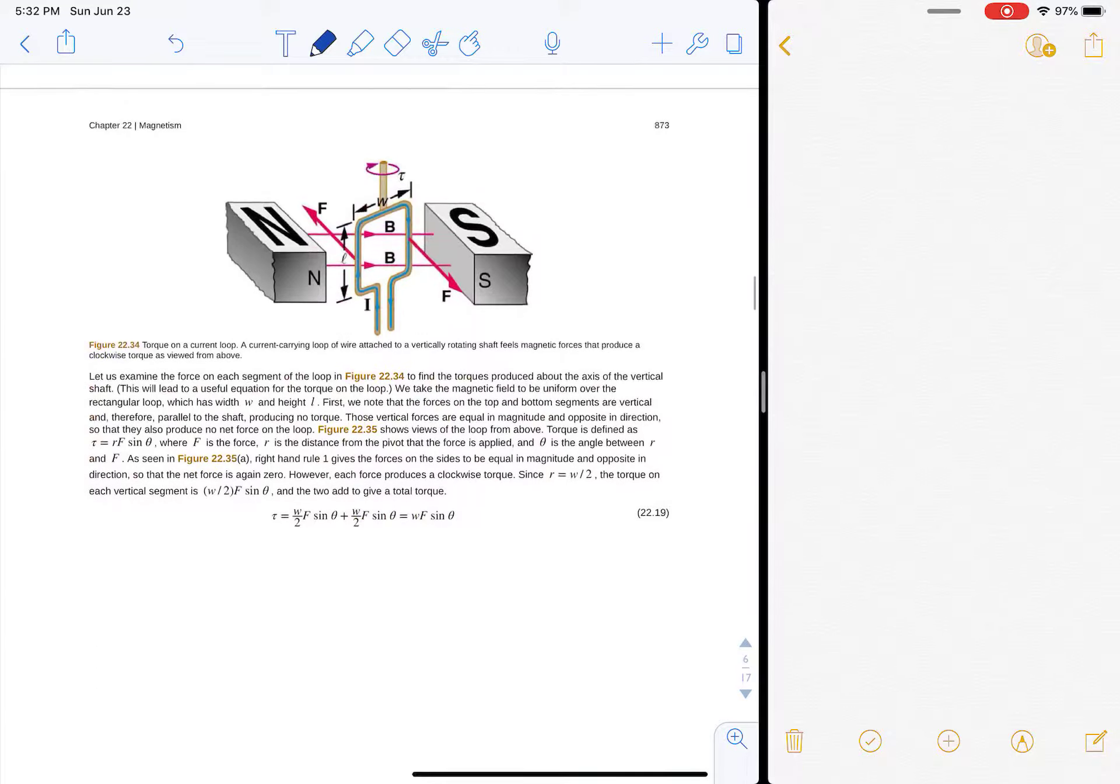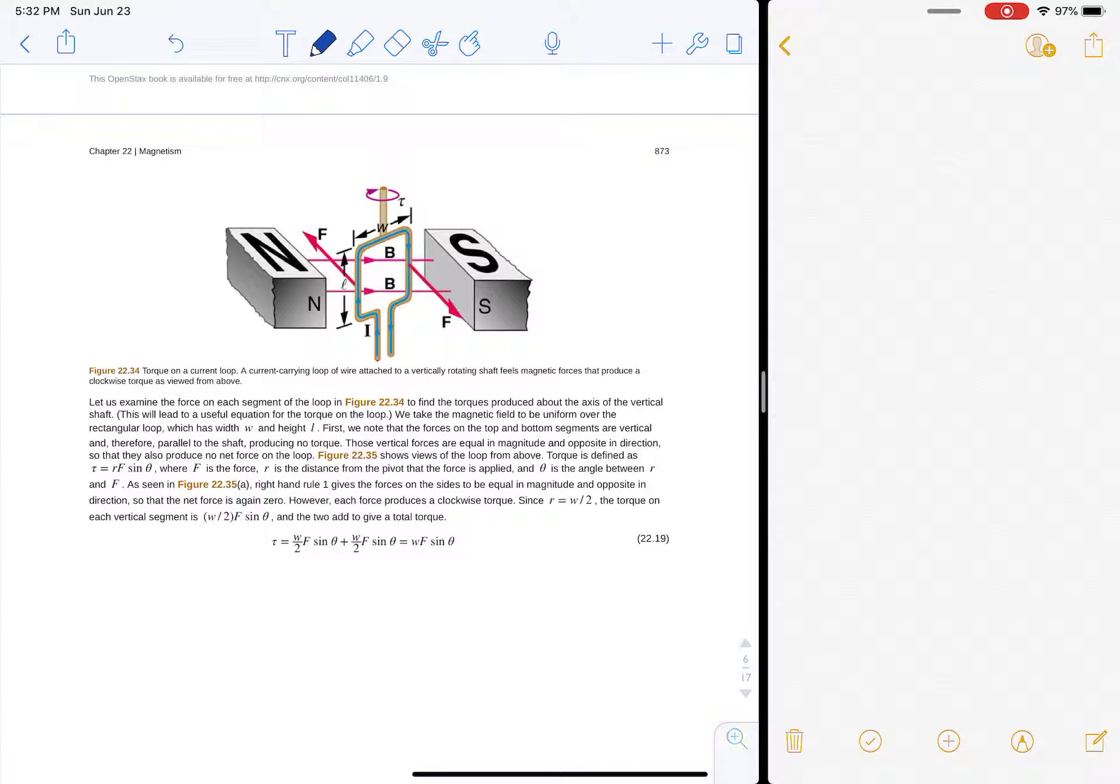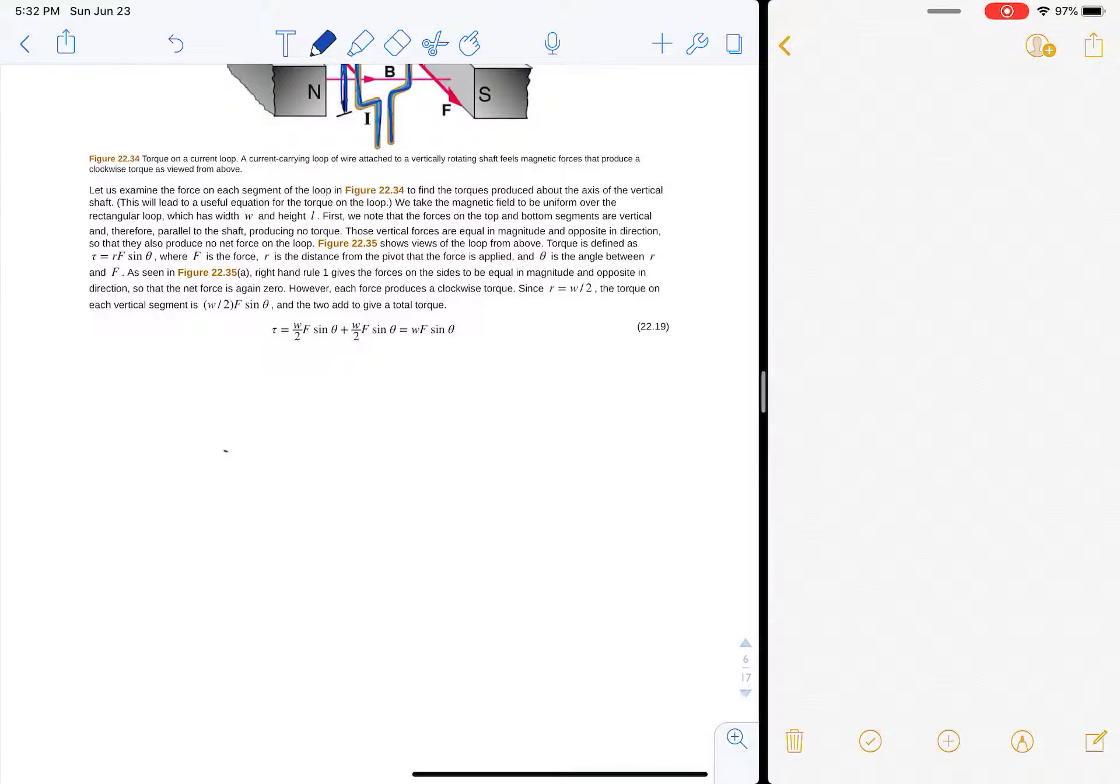22.8, you can have torque on a current loop. So let's say you send current through a square loop of wire you made, that has some width and some length. Okay, and the question is, how much torque is it experiencing? And you remember that torque is, let's say you're trying to open a door, and the hinge is over here, so the door is going to rotate that way. And if you apply a force here versus a force here, this is a tiny torque, this is a big torque, because torque is the force you're applying times the distance to the force.